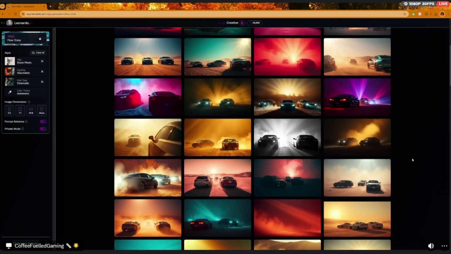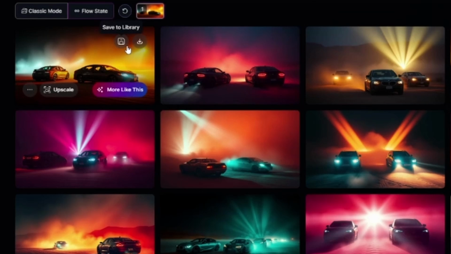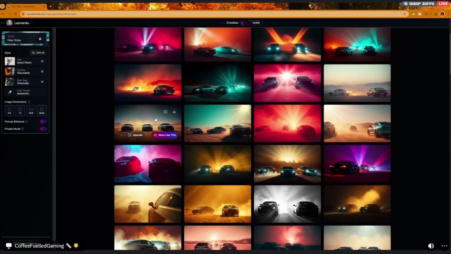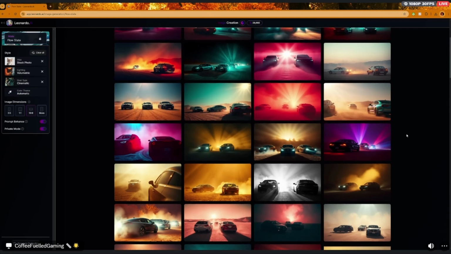So, there's one thing I want to say about Flow State, which actually caught me out quite badly when I first started using it: I did not realize these did not save. When you are using these, you have to save the ones that you want to keep, and that's really thrown quite a few people that I've spoken to, who thought that all these were being saved as soon as you made them. They're not, so it's just something to be aware of. When you are making these images, be very mindful that they are not saved. If you refresh the page, you lose it all. If you leave this browser, you lose it all. So just make sure you're going through and saving everything as and when you need it. But again, some of these are absolutely amazing.